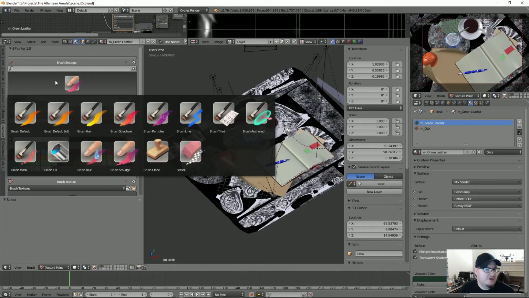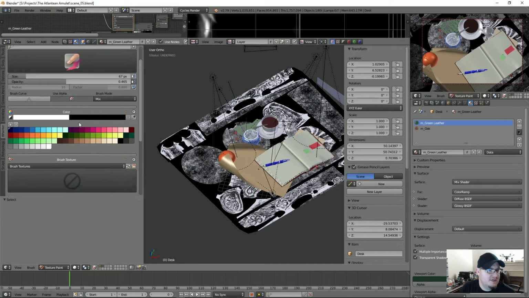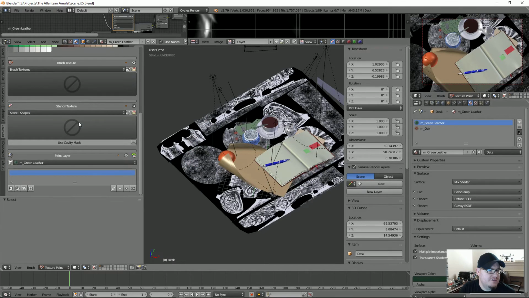So here you've got your brushes, and there's a lot of the same sort of things you'd find in Photoshop in terms of hard and soft brushes, eraser, blur, smudge, things like that. And what's great about this is there's not really any built-in blurring and smudging in Blender. And so this will help you do more interesting things like this. It's a little easier to use. So in this case, we need to make sure we have the right texture map selected.